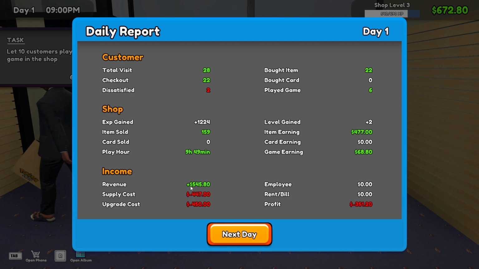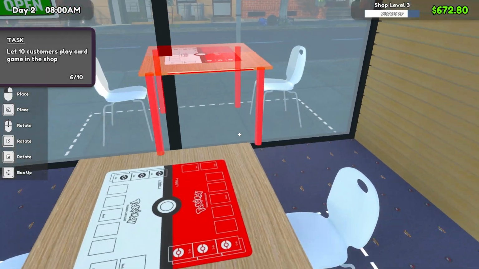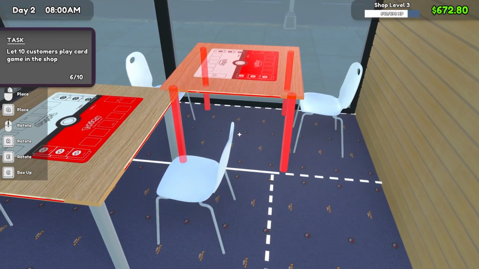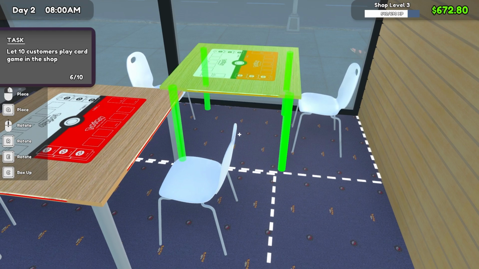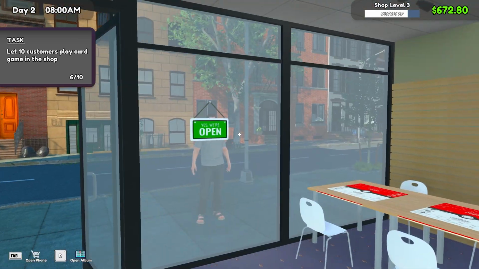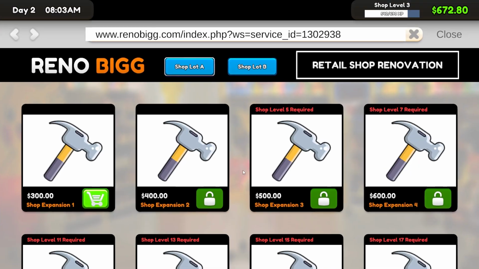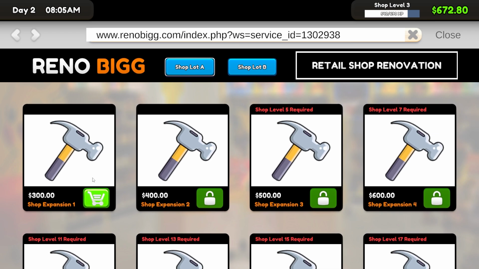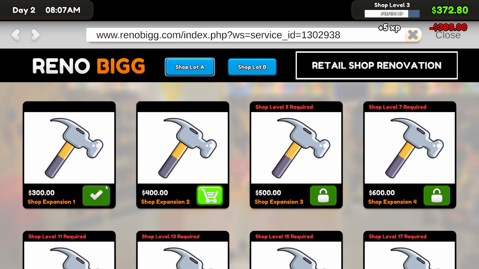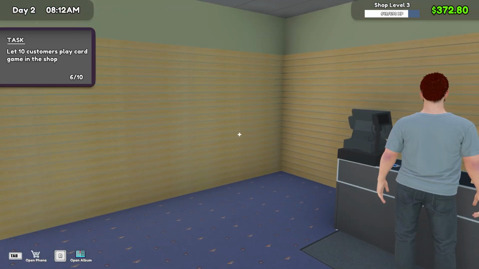Okay, we made 500 revenue. Oh, we're a little bit down in profit, but it's okay. We did buy a few stuff to start up the business. Let's actually let's move this like that. Opening. Come on, guys. Welcome in. Okay, let's quickly see here. Okay, we can already buy an expansion. Are we gonna do it? Okay, we can buy one expansion.